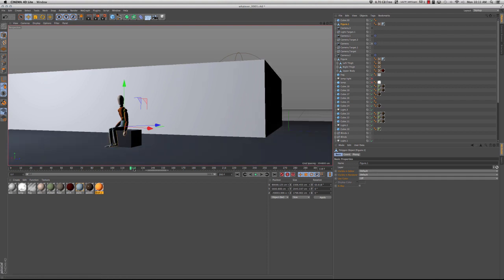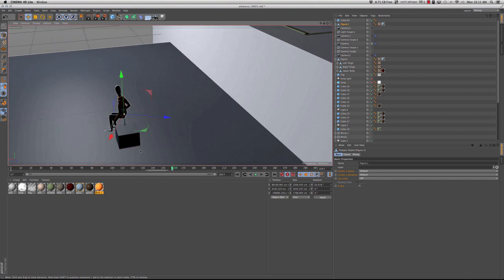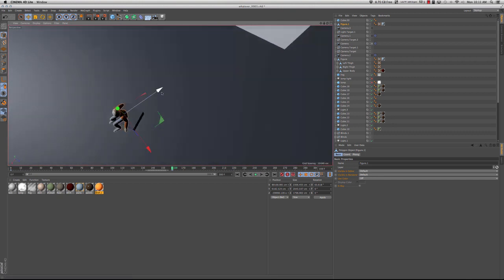So if I were to come in, say, 160 frames, and this is a really slow animation, and have him stand up, what I could do is have this go up. Have him move forward.